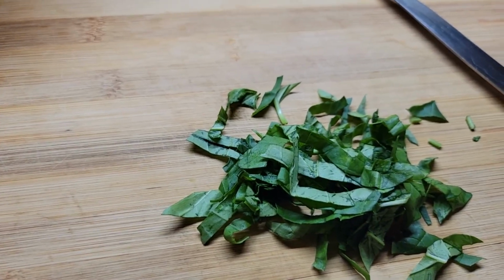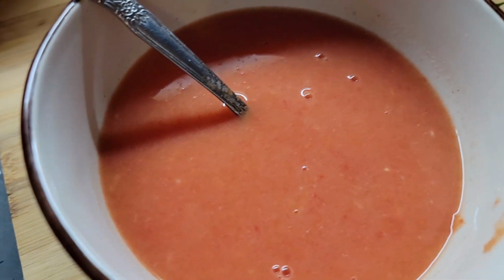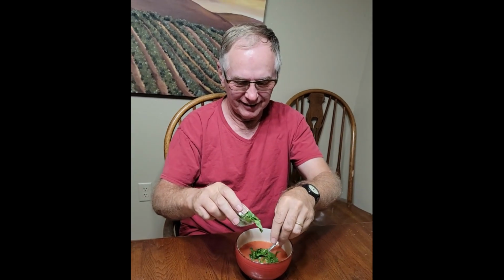So let's put the tomato soup in the bowl. There's our beautiful soup. Basil can be added, crackers. A lot of times people like Parmesan cheese on tomato soup. Let's see if Joe enjoys it. Joe with tomato soup. You can put basil on if you'd like to. There's crackers for you if you'd like. So let's see if he likes it.